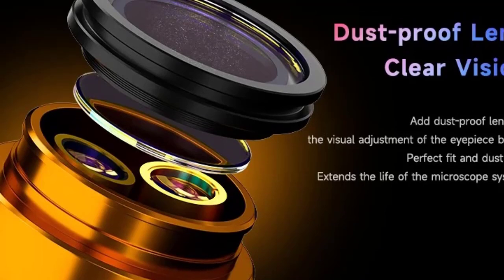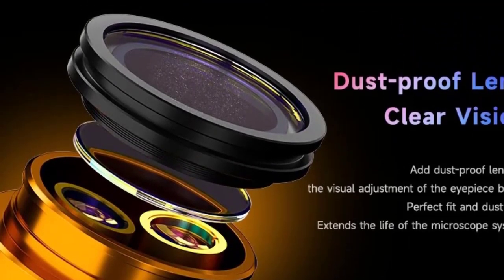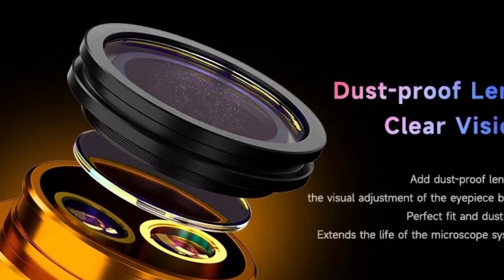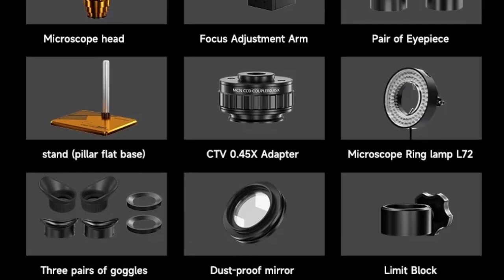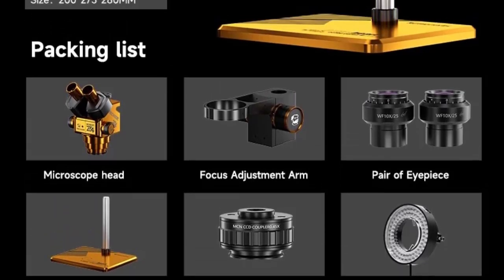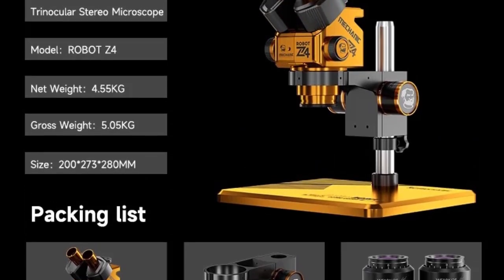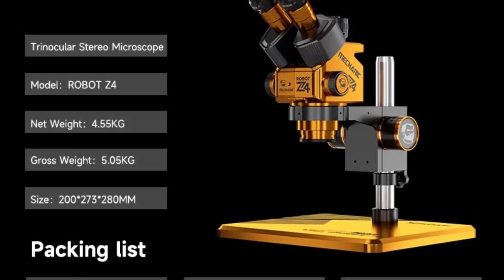What it is, a third port at the top of the microscope designed solely for mounting a camera. Benefit, you can attach a dedicated microscope camera, C-mount, to stream, record, or take pictures of your work without interfering with your own view through the eyepieces. This is perfect for creating tutorials, documenting faults, or sharing your screen with a colleague.